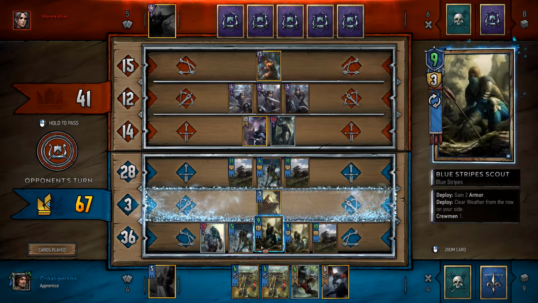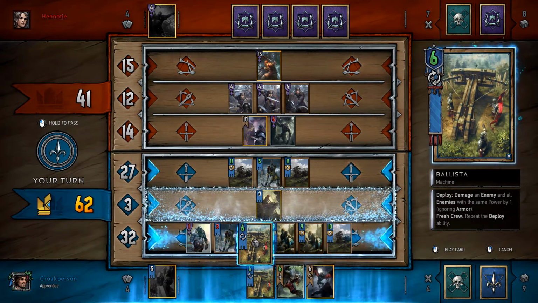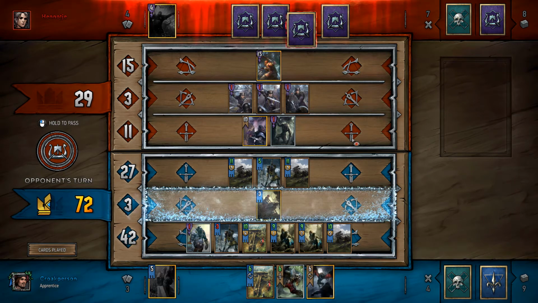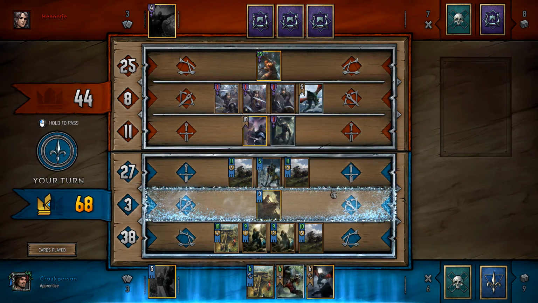And now I've got 2 triple deploys left for these ballistas here. Okay, let's play the first one. I'm pretty far ahead, so I can play Regis right now. I can just draw out this round, possibly win it, and even if I don't win it, he won't be able to kill me with Kambi next turn, because there aren't enough rounds left.